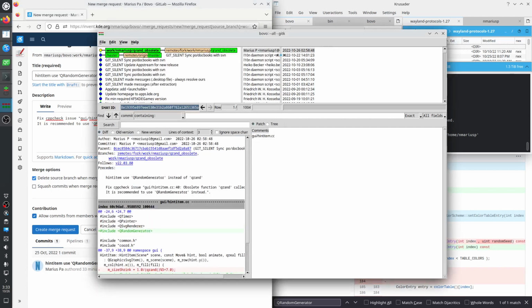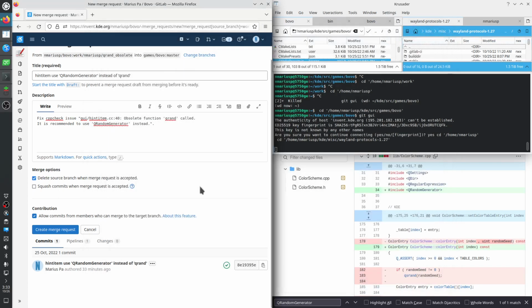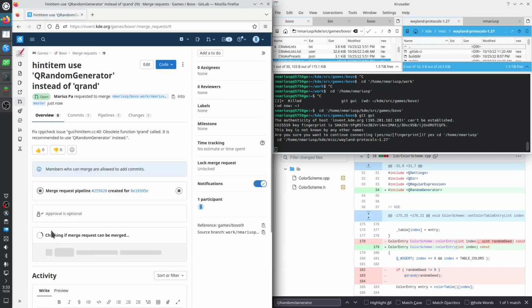I can see it in here, mariusp1@gmail.com. I don't change any of these three checkboxes, so I leave them with the default values. And then I go create merge request. Okay, and now we wait for the merge request to be accepted.